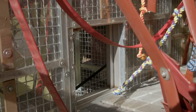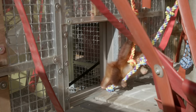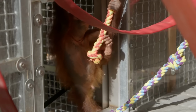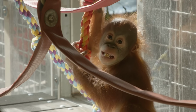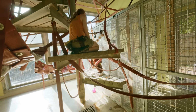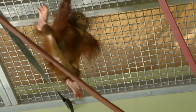Meanwhile, back in the large playroom, Saibu and Kiwi are about to be let loose. Come on then. Hello. Got some snacks today. Saibu is first out into the new area, which will challenge them mentally and physically. Good boy. Kiwi soon follows, clambering all over Saibu in her haste to get up high. Hello, good girl. She's a lot more confident than her younger companion, and the 7-month age gap shows as Kiwi moves around the top of the playroom.